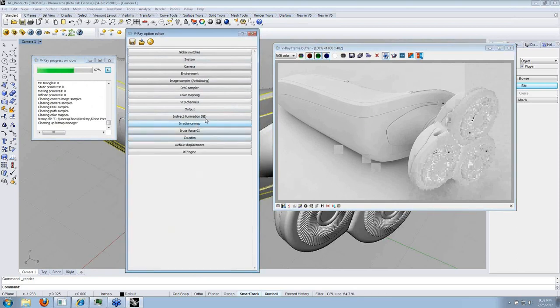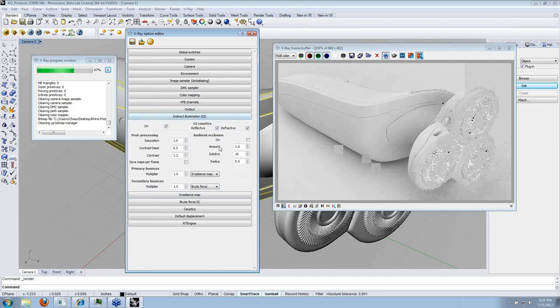I won't touch anything else, and I'll just go to the indirect illumination options and turn on ambient occlusion. I think you've probably heard about that. What this technique does is calculate the proximity between different objects or one object's geometry and apply darker shading where they are closer together. This is the amount. You can lower this, so it acts as a grayscale: the higher, the darker, the lower the value, the lighter the effect gets. The subdivision parameter gives you the quality settings, and the radius is the distance from the points that will be occluded. I have given 0.5 because we are looking at very small details.